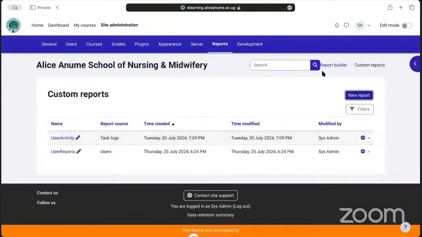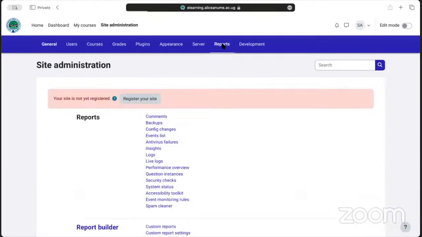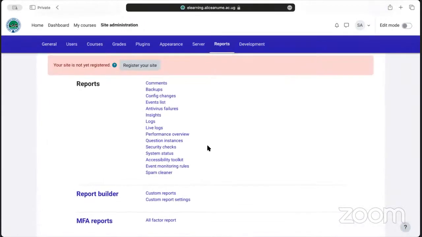Actually, on this one, I think I'll do it in completion, but there's a way you can set it to always give you a report by email every month. Yeah, that's really what I want, every month to send that report to a specific user, not everyone.